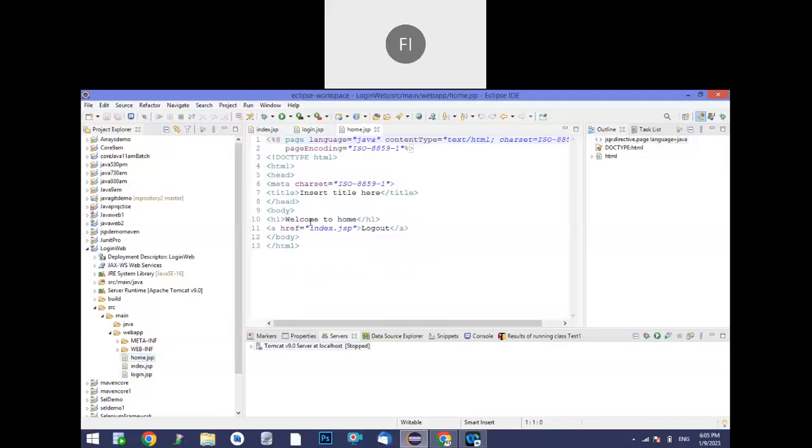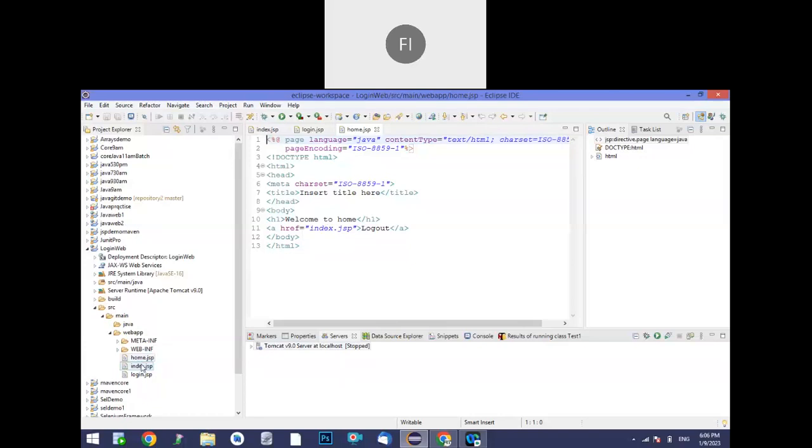If you observe, here we get "welcome to home" and a logout button is coming. But if you observe, we have given logout, but it is just navigating to the index, and we didn't do any session clearance. We are directly navigating from the home page to the index page by just making a navigation link called index.jsp, but we are not really doing any kind of session management or session tracking. We are just navigating from one page to another page. So to do such session management or session tracking, we will use a little enhancement of the session, which I'm doing right now.